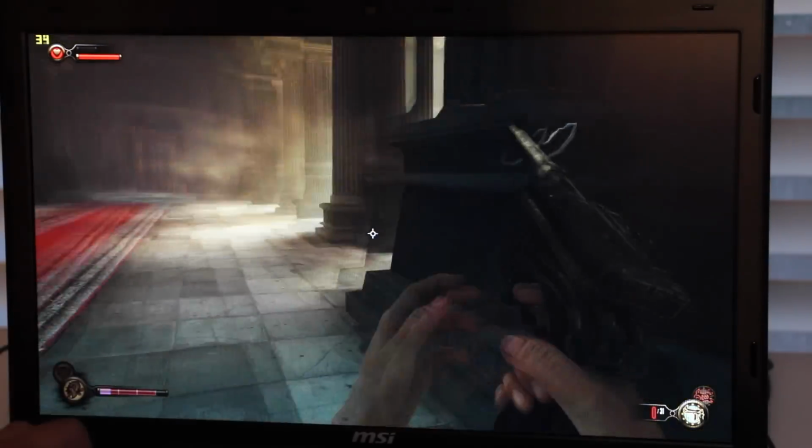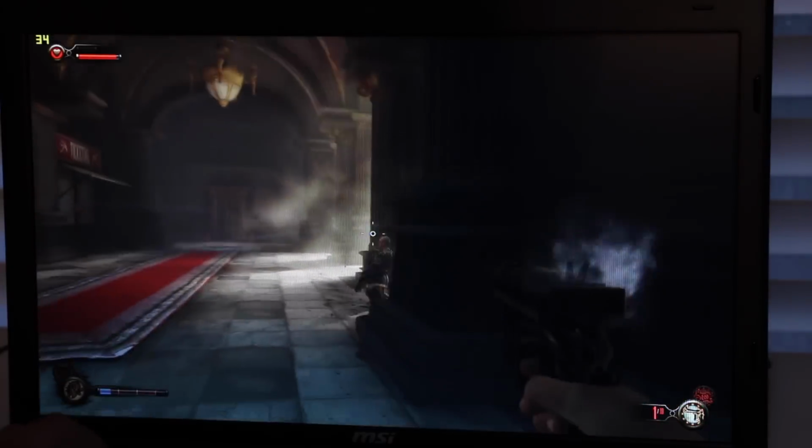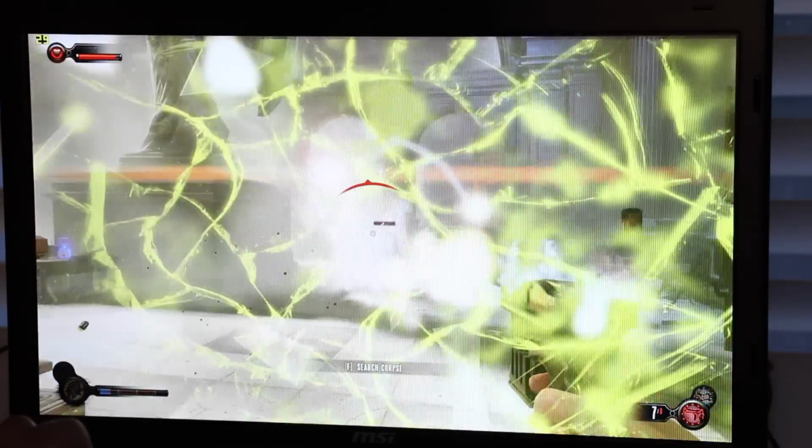Get away from me. Alright, let's see what's over here. Ooh. Alright, let's increase some action. So far we're averaging around 28 to 35 frames per second.